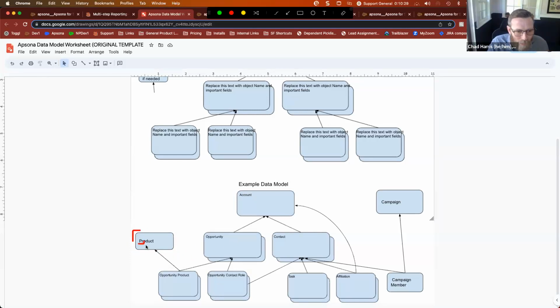And so product is over here, and it has opportunity product as its joining object between product and opportunity. And then we have contacts that are under these accounts. And those contacts have campaign memberships that relate them to a campaign. So we've got all these different objects at play. They don't have enough of a common relationship to use a standard report. So we're going to build it with a multi-step report.